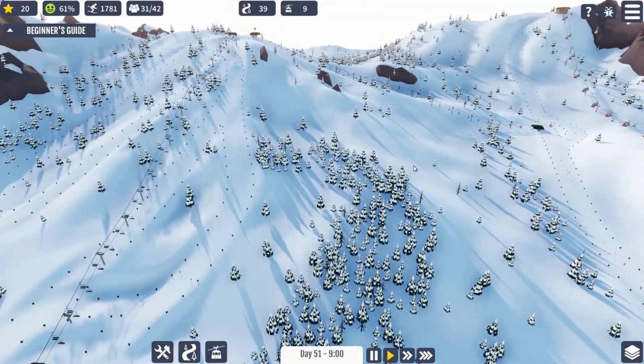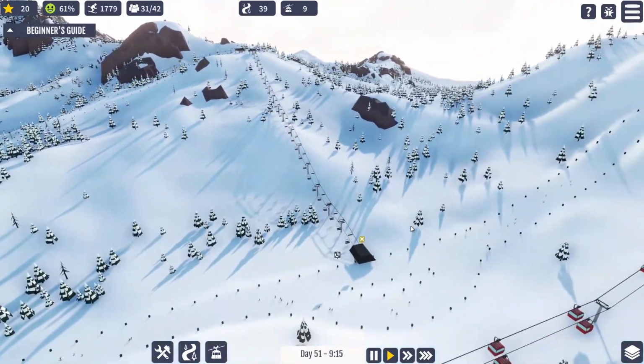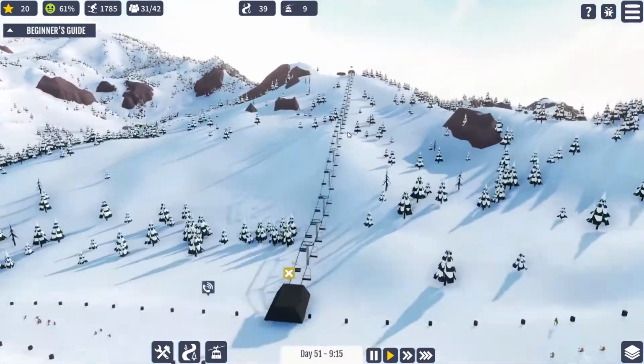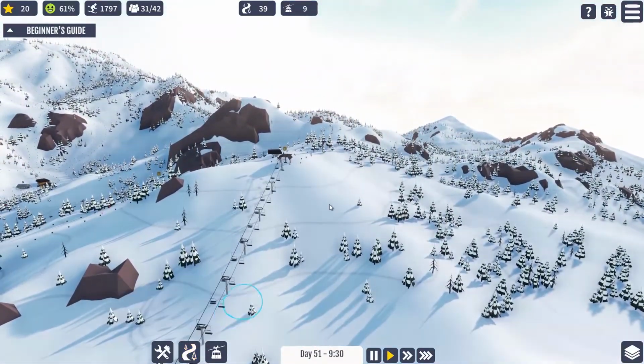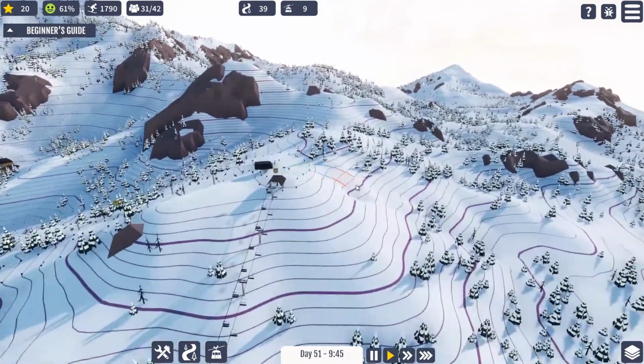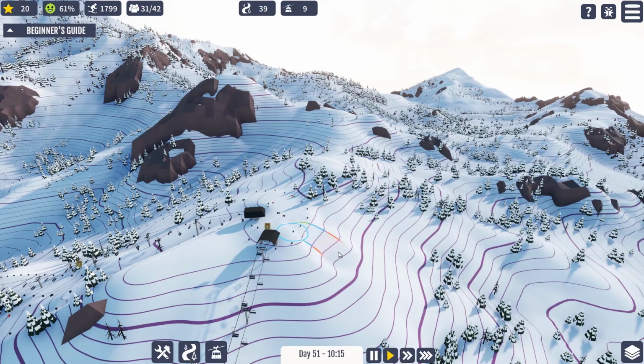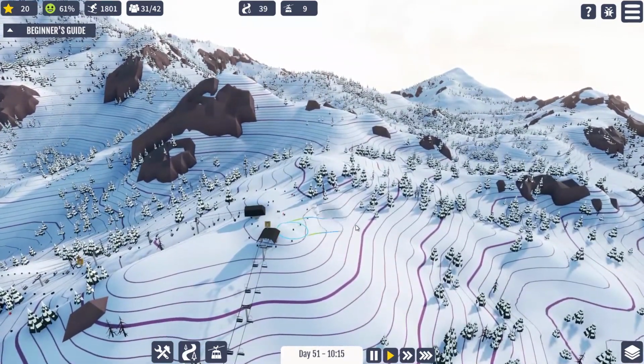And let's focus a little bit here then on this side. I think we will do pretty much the same. Maybe we'll try to get in one or two blue runs as well from there. Right, so you obviously should be connected to everything. Slope blocked by lift. I wonder if this is connected to everything as well.